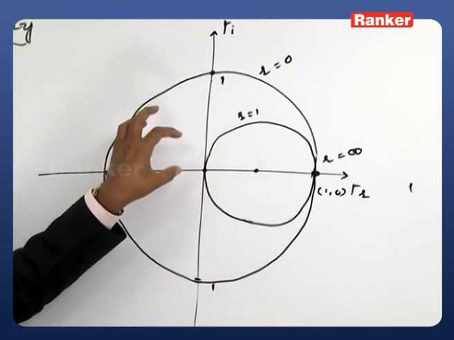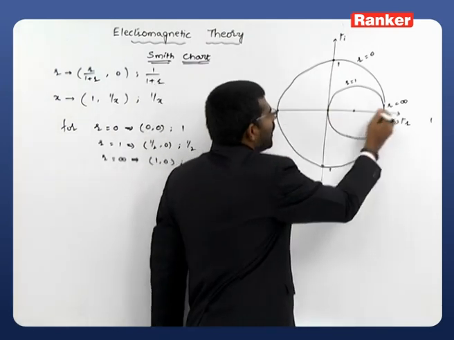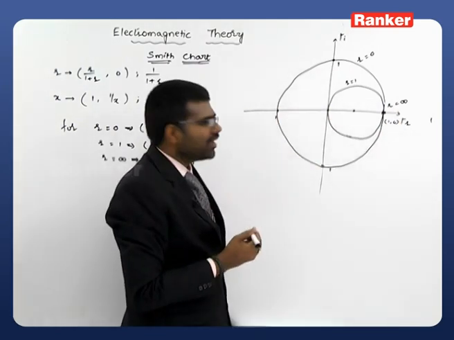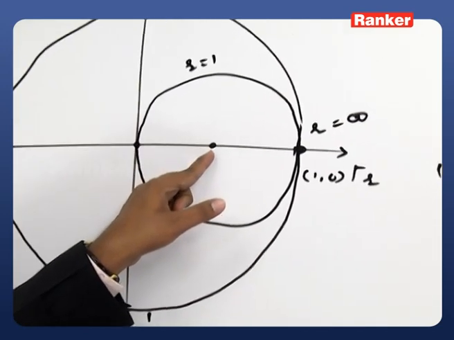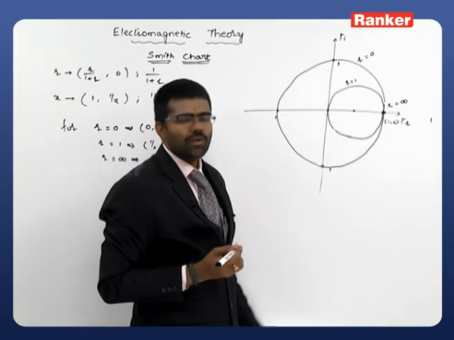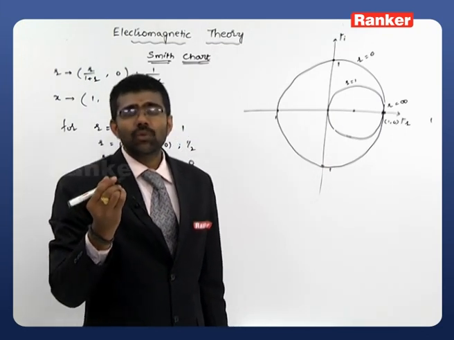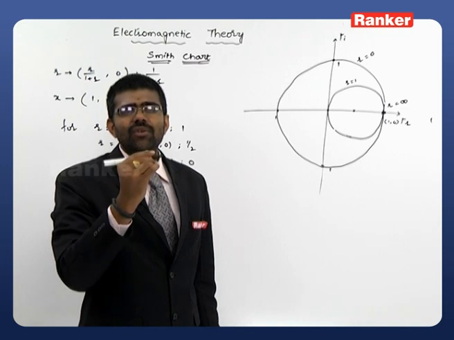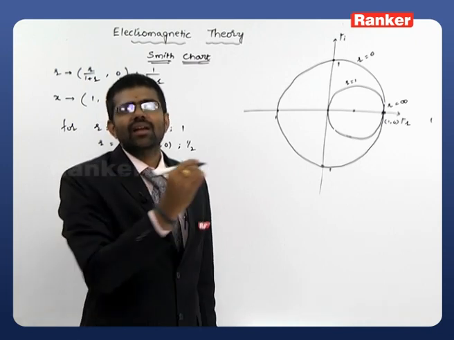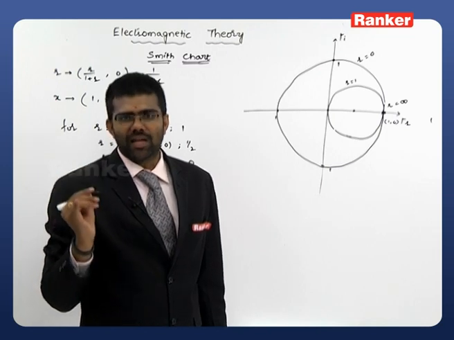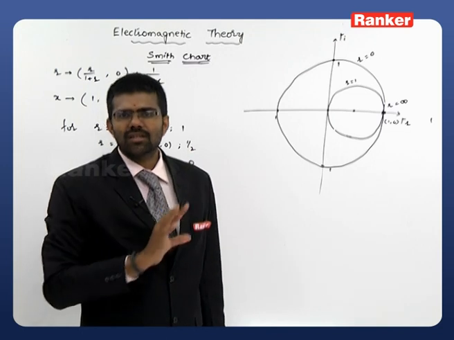Now for the constant resistance circles, where does the center lie? The center lies on the real axis, right? Initially the center is here. Later for some other value the center moves to this location. Later the center moves to this location. So whenever it is asked in a competitive examination, clearly you need to tell that the center for constant resistance circles on the Smith chart lies on the real axis or gamma r line. That is what you are supposed to say. So this is a simple analysis for our resistance circles.